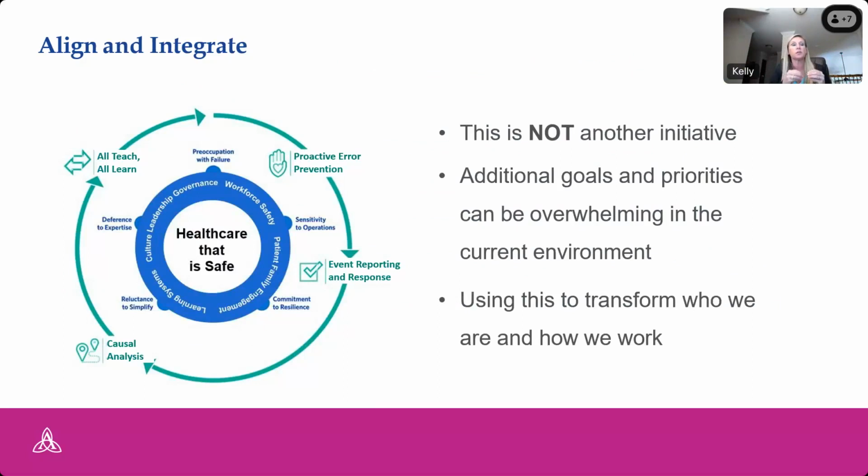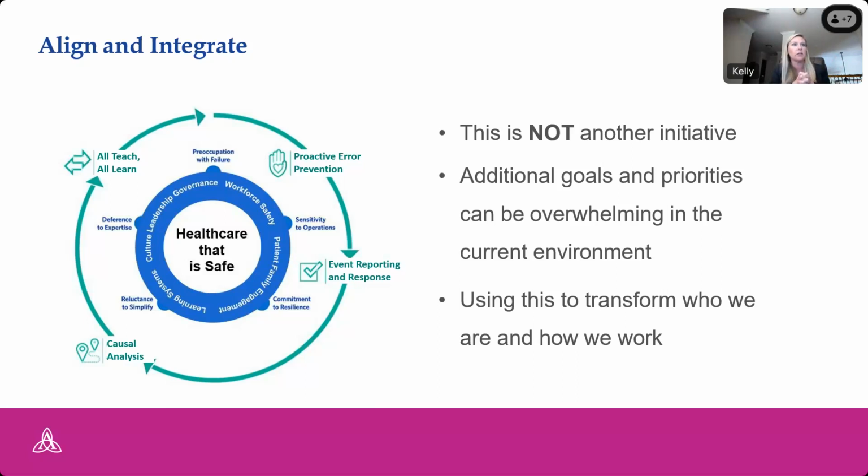So when we looked at what that meant for us in Ascension, we have a framework, the graphic represented on the left-hand side of this slide, for our patient safety program. Healthcare that is safe, in the middle, represents our overarching goal of zero harm, eliminating preventable harm across our healthcare system, grounded in the 5 principles of high reliability, and then some particular elements of that program make up our program on that outer green circle.